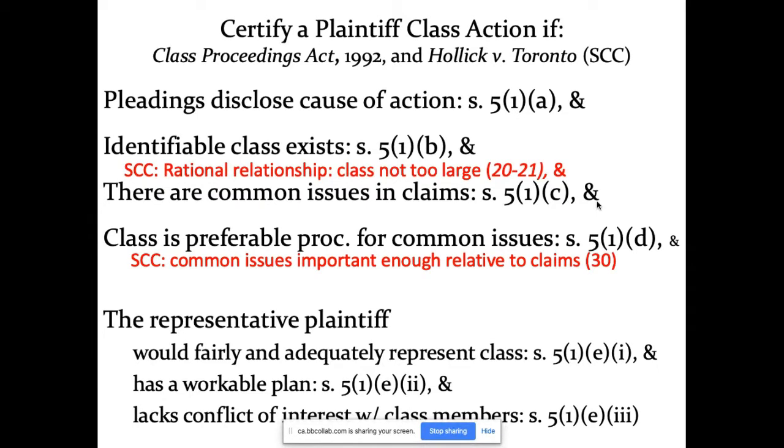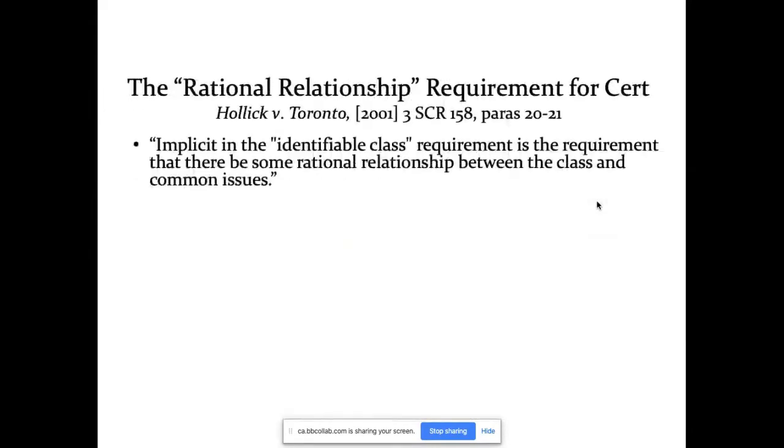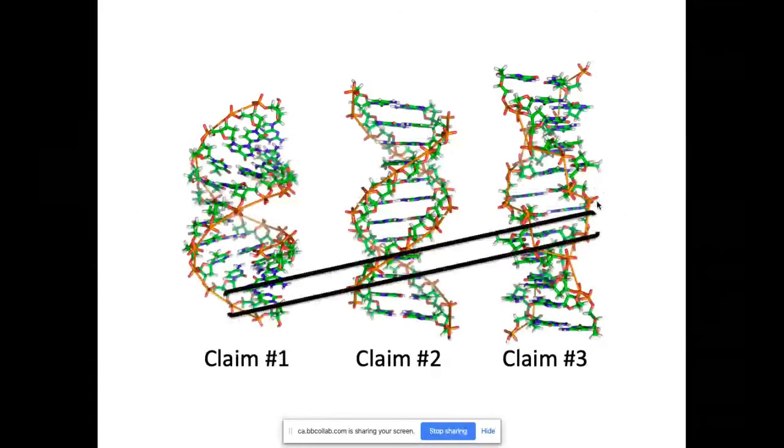And the court says at paragraph 27 that this preferability inquiry is a little bit more complicated than the statute might make it seem, right? So the statute just says that it has to be the preferable procedure for the common issues. So if there's 4 non-common issues and 1 common issue, that is to say, if there's only one small thing that connects all of these, and the rest of the claims that the class members have are different, then the Act suggests that the preferability inquiry is only conducted with regard to the common aspect of the claim.